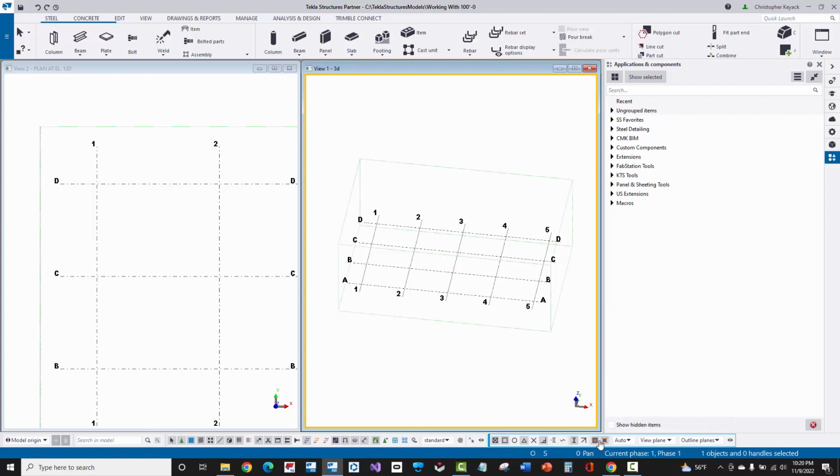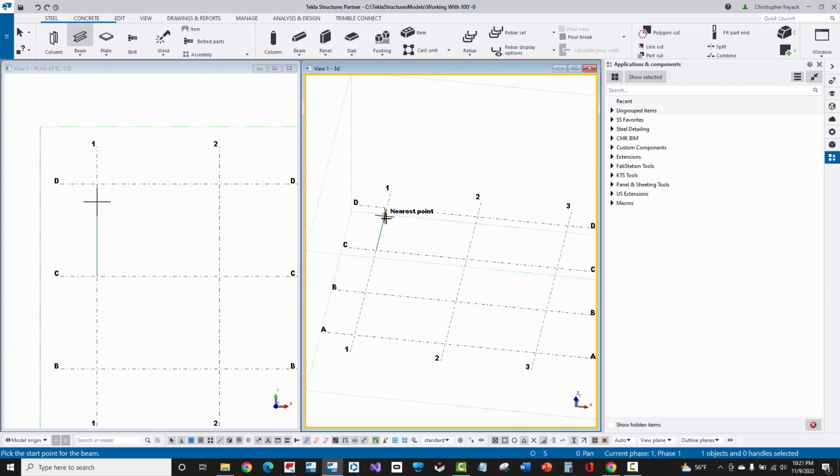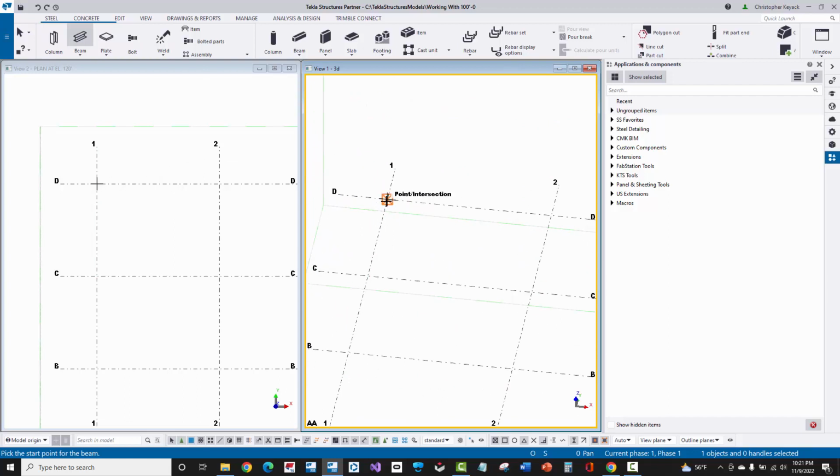The next spot to cover is your snap icons, and they are here at the lower right-hand corner of Tekla. When I put in some steel, so watch this, I'm going to put in a beam real quick, and when I hover near these grid lines, notice that these different snaps kick in. You'll see that the icon for the snapping type in the model will match the shape of the snapping controls that you see here. If you press on a particular button, then that snap becomes active when you're in the model and in a command that requires you to pick a point.